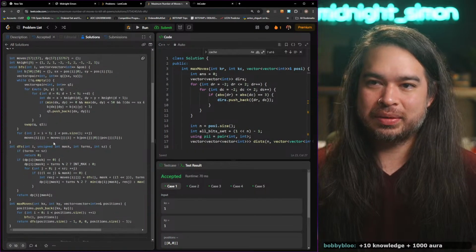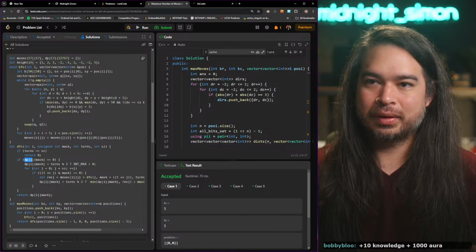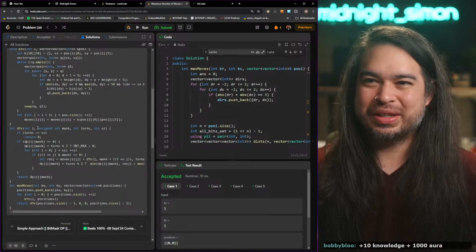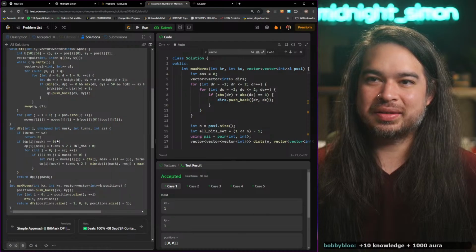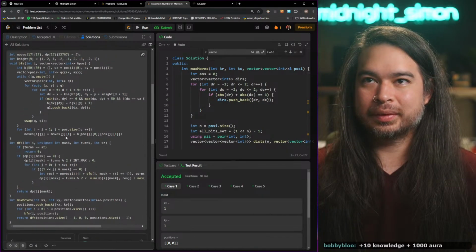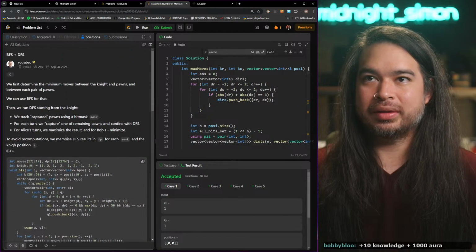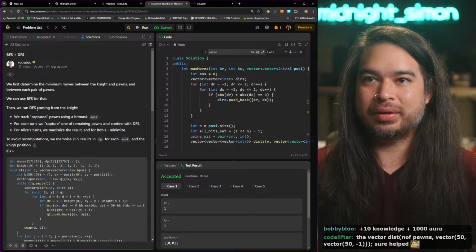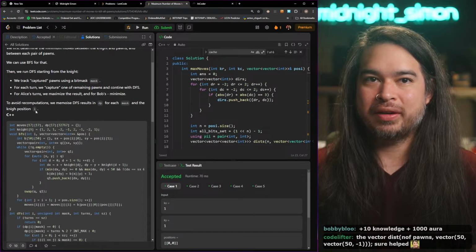Looks crazy. Man, this guy uses unsigned ints. Wait. DFS plus BFS?